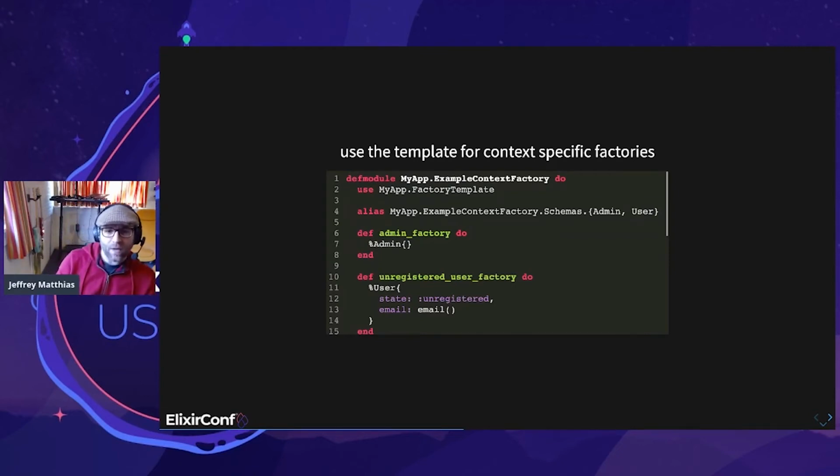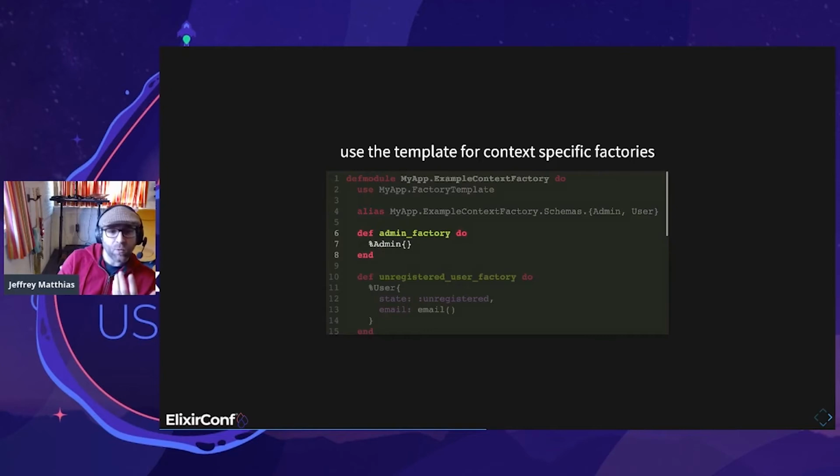And so once that's done, in this particular case, this is the example context, because I was being very clever with the naming when I was working on the sample code. If you see on line 4, first off, we're using the factory template, as I mentioned earlier. And then on line 4, it's using specifically the versions of the schema for this context.